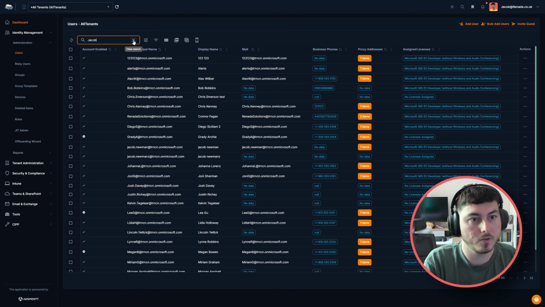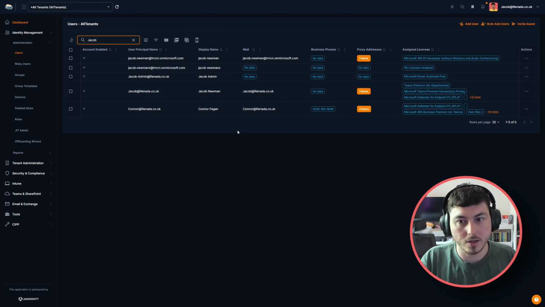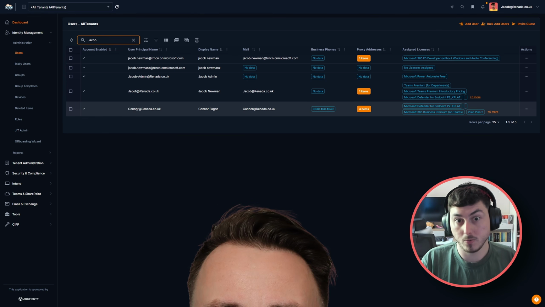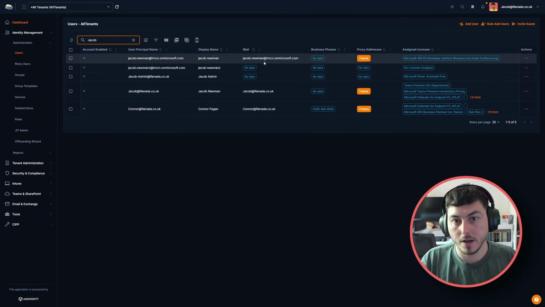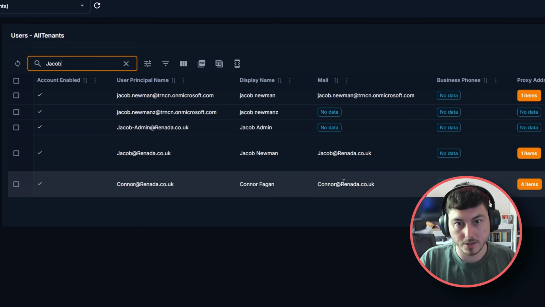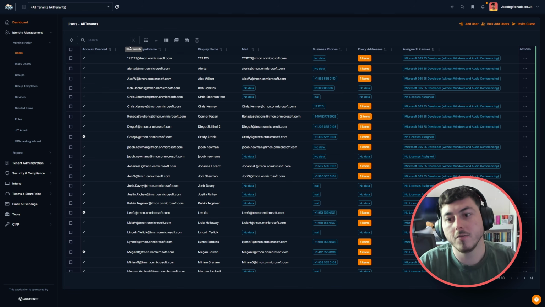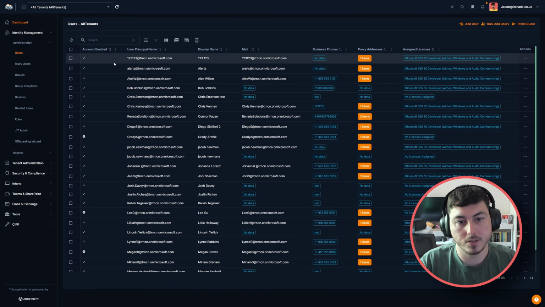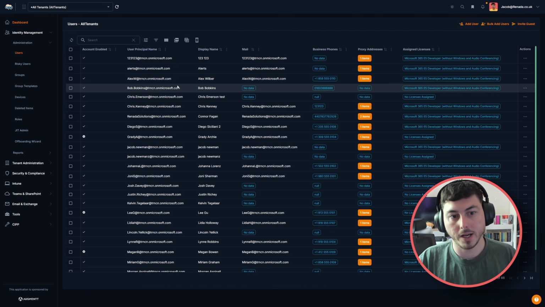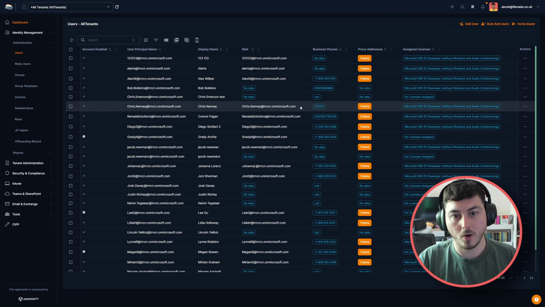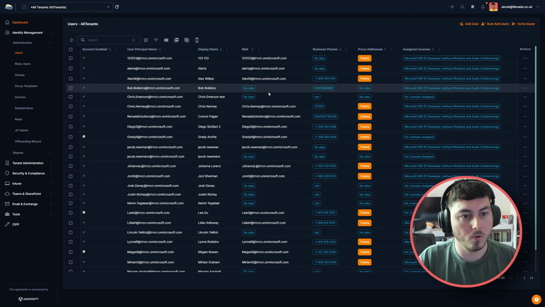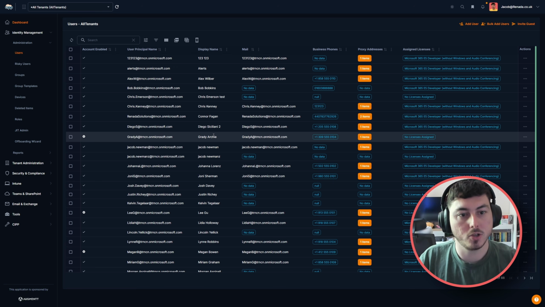So I could search, for example, my name, and you can see that it's pulled Connor as well, ironically, but it's pulled a TRNCN, another TRNCN, some Renata accounts, all in one page without me having to individually check each individual tenant. It's just pulled it for me. So this becomes really helpful if you're working with a few different tenants and you want to view data as a whole, or using my example, actually search for that.